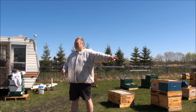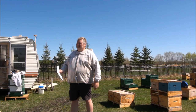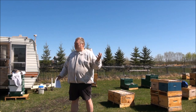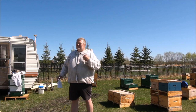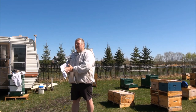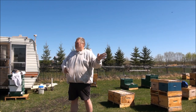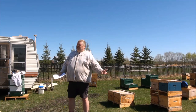The timing comes from the bees, not from you, and that's where I have an advantage having this as my full-time job. A hobbyist with a day job is an evening and weekend beekeeper — every time you have a free minute, it might be raining, cold, or dark. That's another advantage of OTS: it's a very condensed operation. You can go to your bee yard, do your OTS, and leave — it doesn't take long. I'm almost embarrassed to haul you out here to show you because there's nothing to it.